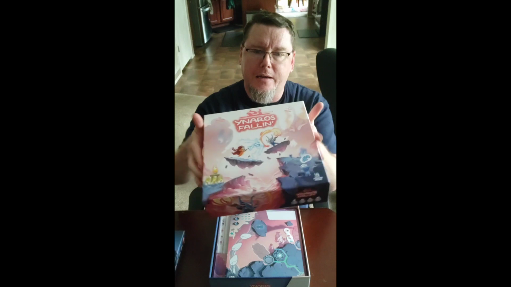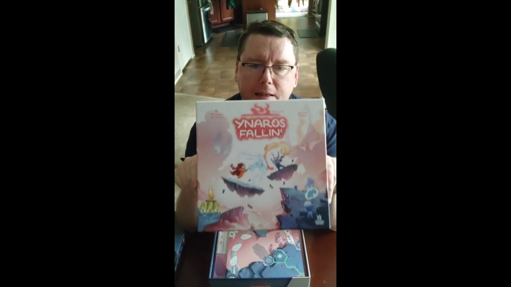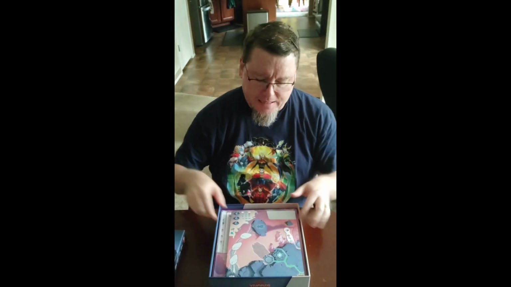Now, as far as the expansion goes, I'm going to set this aside for the moment. I really want to get into the main box here, which is the main game. Artwork, absolutely beautiful. I love it. Very cute. I love the pastel type colors going on here. Very nice. Inside the box, first of all, we have the game board.